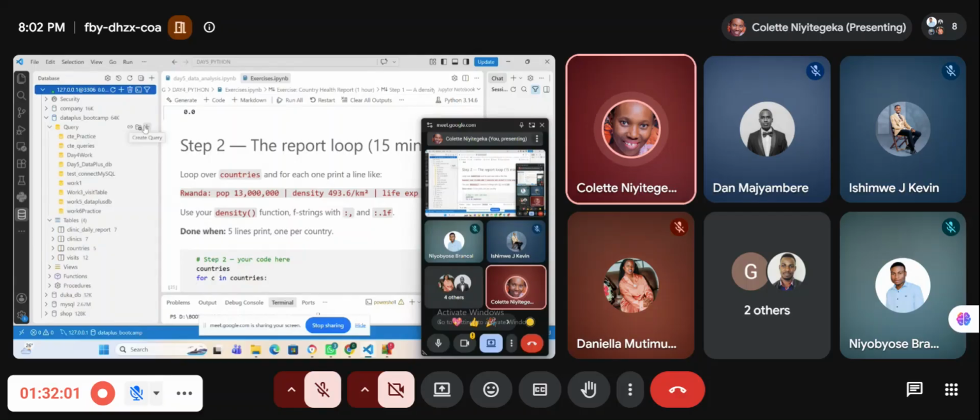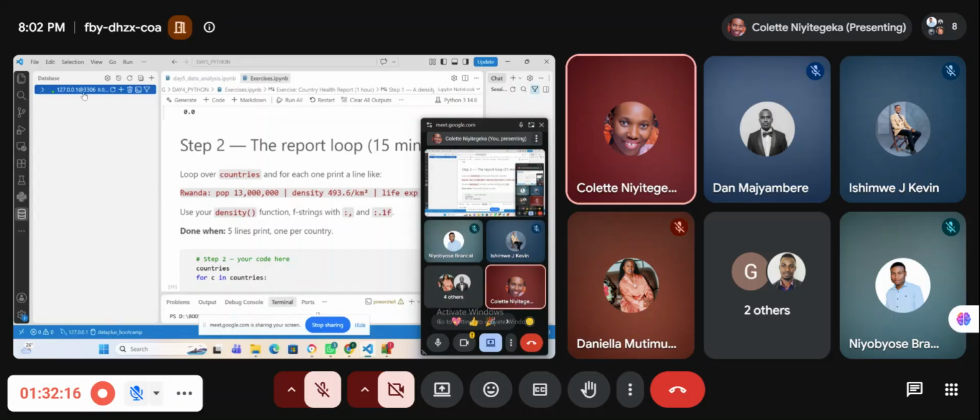I only see the add connection. I don't see create new user.